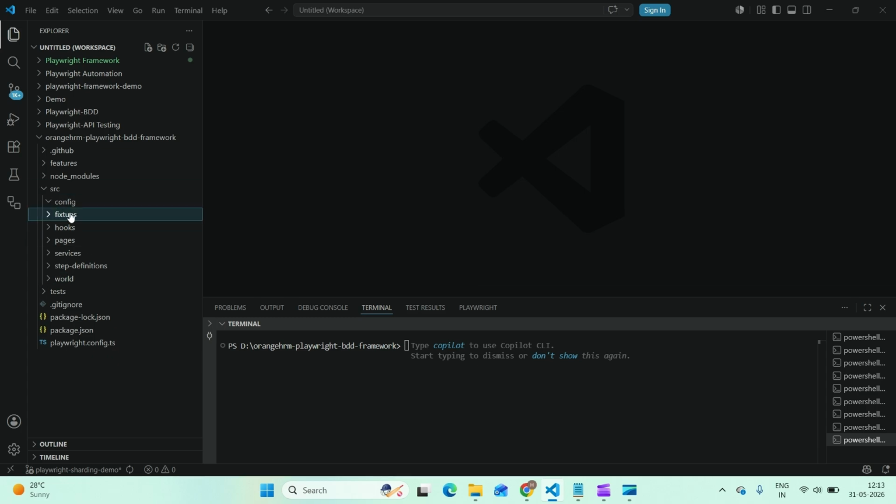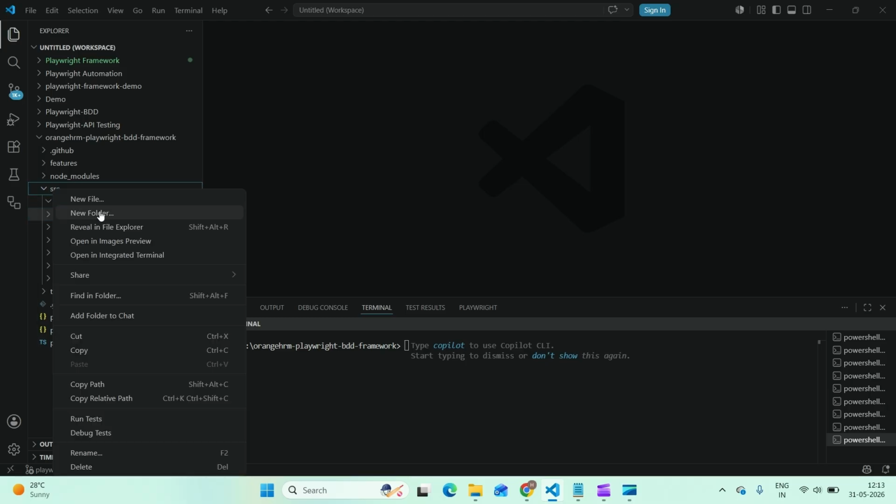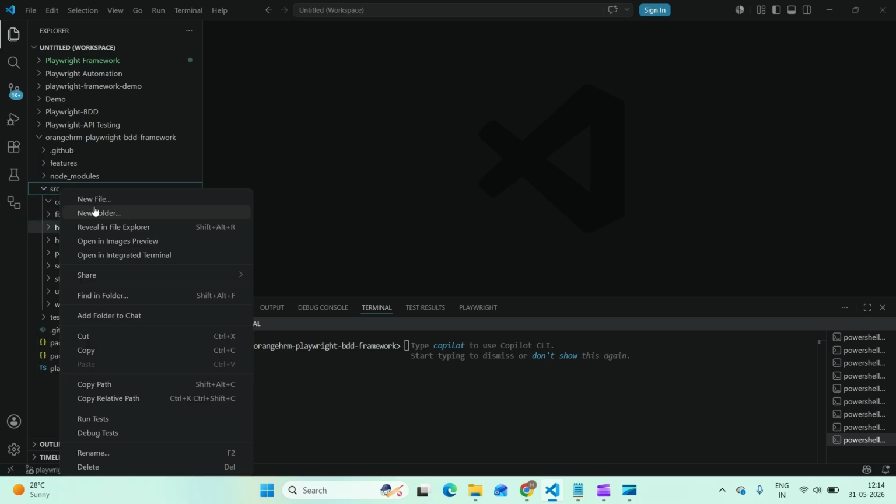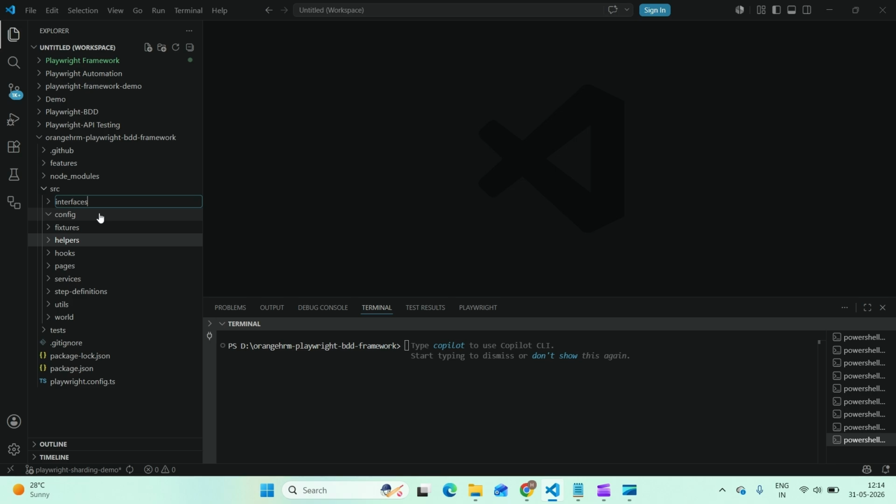Spelling is wrong, I'll rename. Then utils, then helpers, then interfaces, then constants, then API.